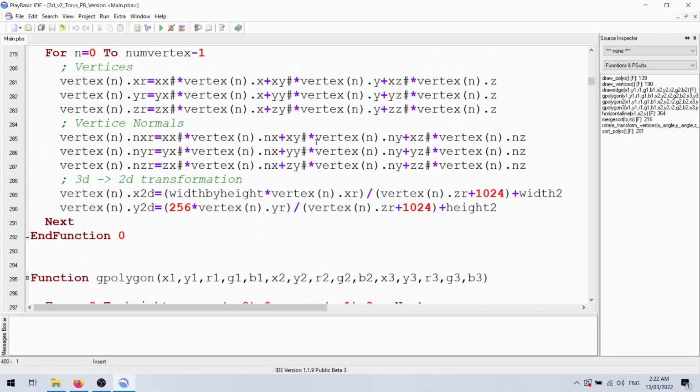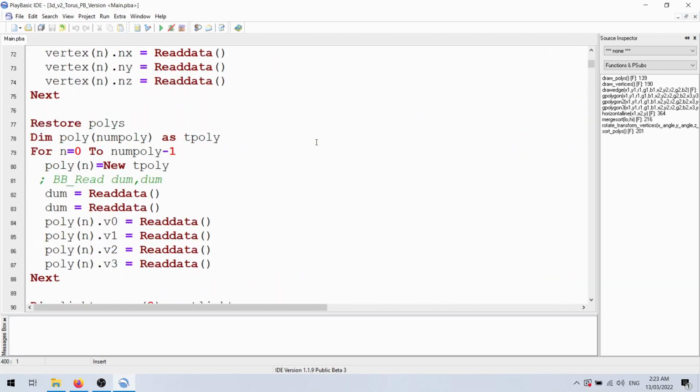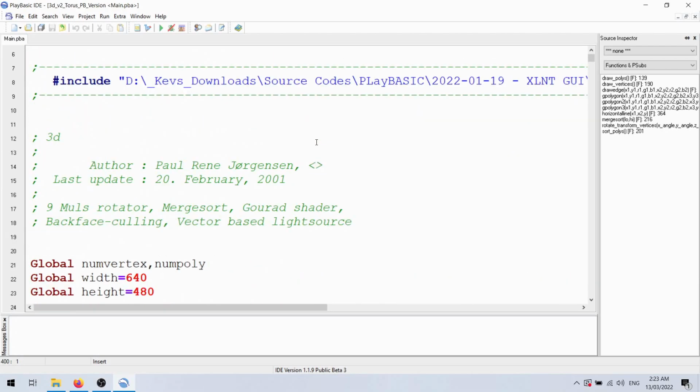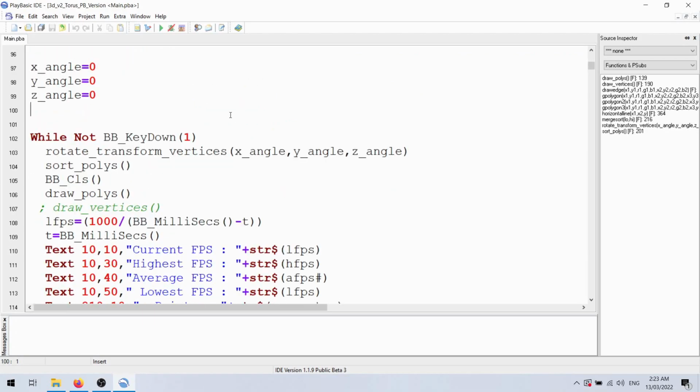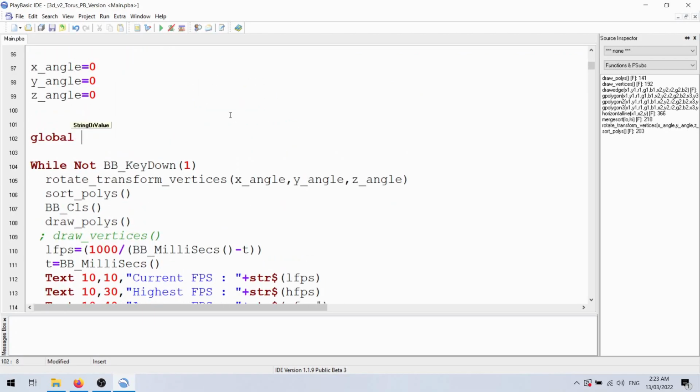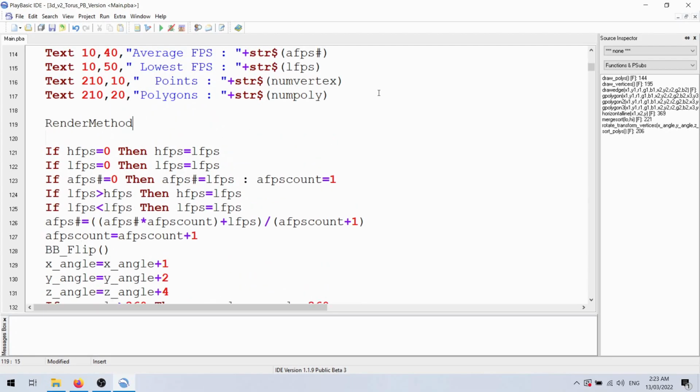What if we put a switch in there to choose which rendering method we wanted? Let's have a global render method equals 0 by default. At the bottom here, we'll just display this to the user.